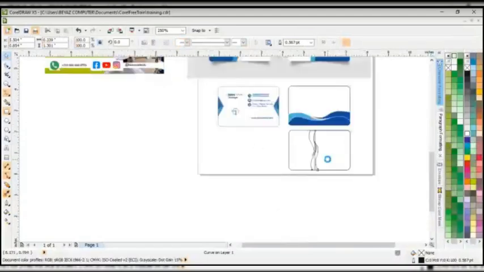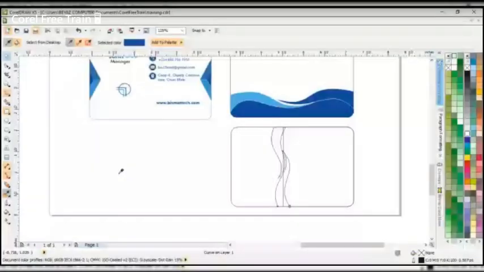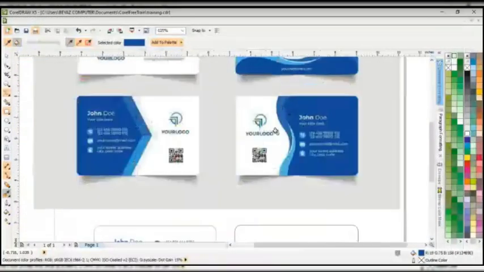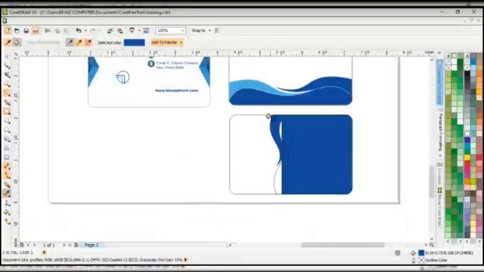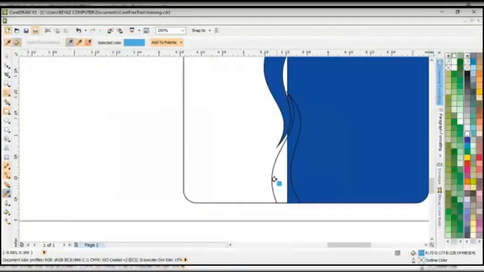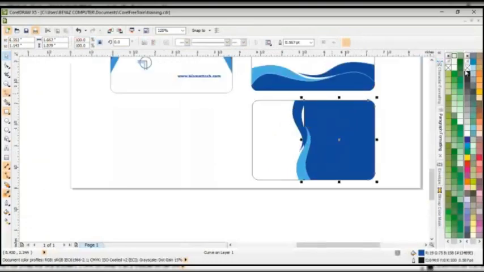So let's do the color. I want to pick this color. I use my eyedropper, pick the color, put it here. I think the same color at the top. Then pick this other color with the eyedropper and drop it here. So I'm removing the line. Just click, right click, no line. Right click, no line. Then right click, no line.